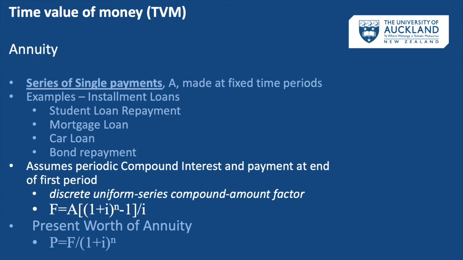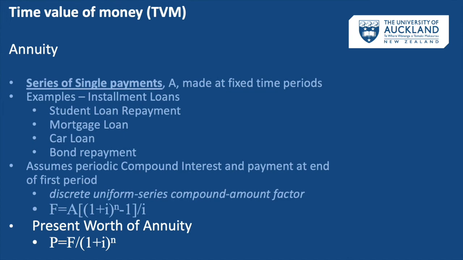So based on the amount of the payment that we make, the interest rate, and the amount of time that we're making that payment, we could determine how much that series of payments will be worth at a future date. If we want to know the present worth of an annuity, let's say we have $10,000 that will be paid to us at some future date, and we want to know what that $10,000 is worth to me right now, we use the formula for the present worth of an annuity: P, the present value, is set equal to F, the future value, divided by (1 plus i), the interest rate, to the exponent of n, the number of interest periods.